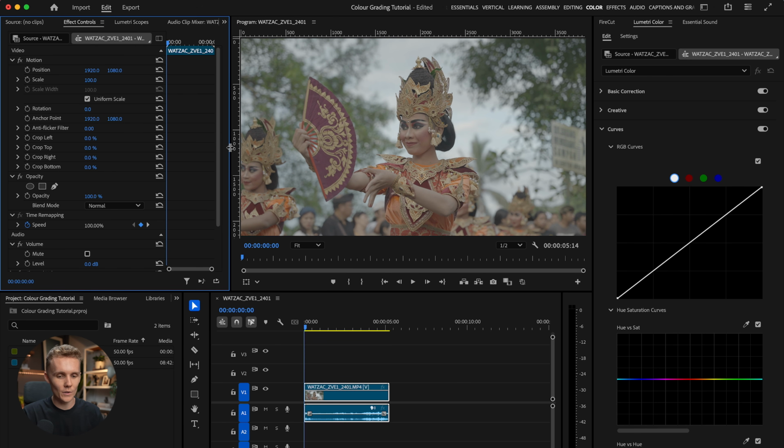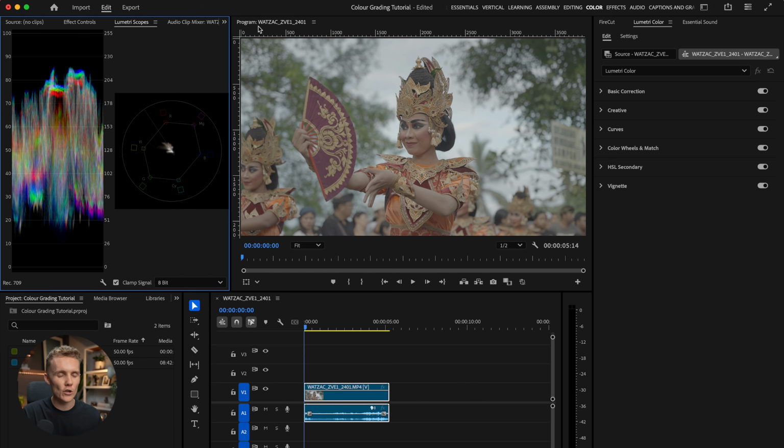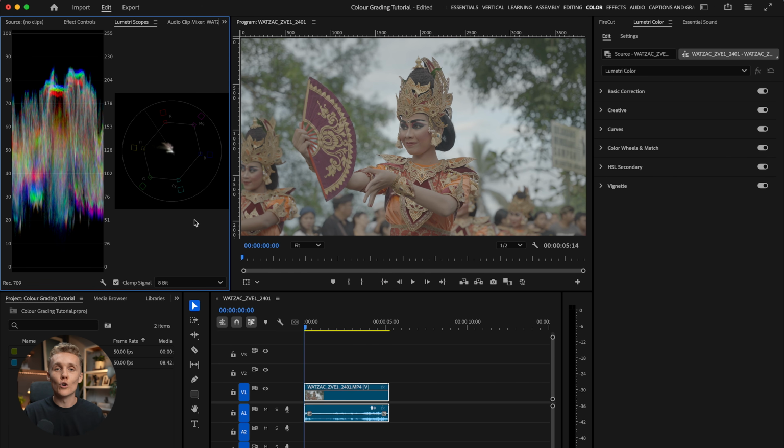Now, aside from the Lumetri Color panel over here on our right, I also want to make sure you've got the Lumetri Scopes panel open. For me, that's just over here, and yours might be looking a little bit different. And if you can't see this, what you want to do is come into Window and then make sure you have Lumetri Scopes enabled. And by the way, if you can't see your Lumetri Color panel, make sure you have Lumetri Color enabled, and then you should be able to see both of these panels. Cool, so once we've got these two things open, it's time to set up our Lumetri Scopes, and then we can get into color grading.